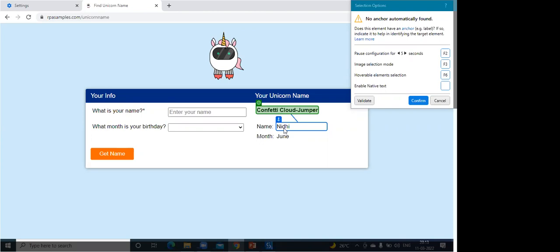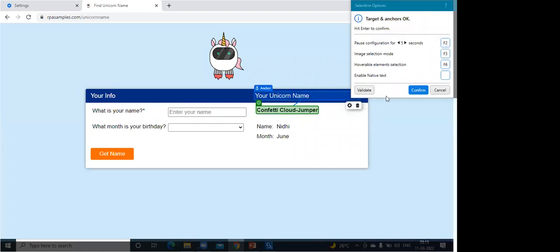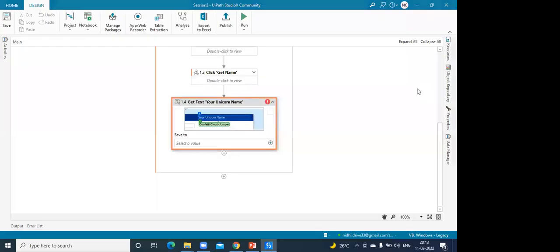So make sure that you give the anchor as something which is fixed and is not varied when you're running the automations. Your unicorn name text is very fixed on this particular page, right? So just click on this and say confirm.